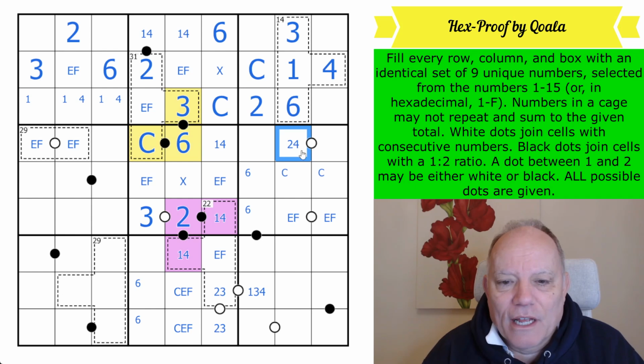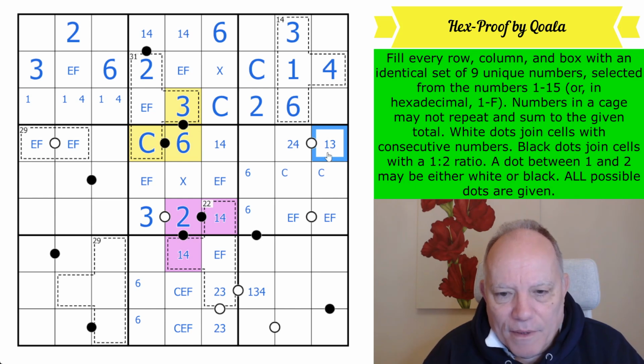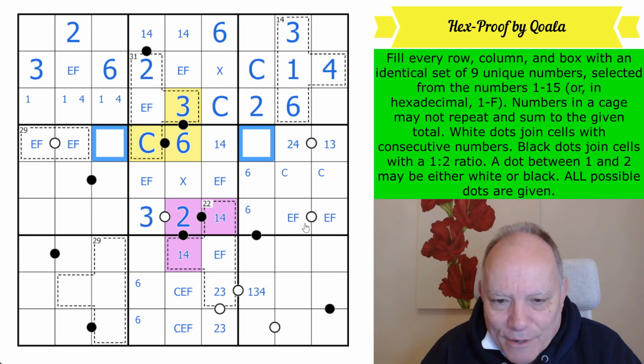That's so strange. Okay, that's 2 or 4. This is 1 or 3. Can't be the mystery digit because that can't be 5. Now, that's 1 or 4. So 1 and 4 have, no, not necessarily been used up in the row. X in this row. What digit has not been used in this row that I'm missing? I don't know. I'm getting so confused now.